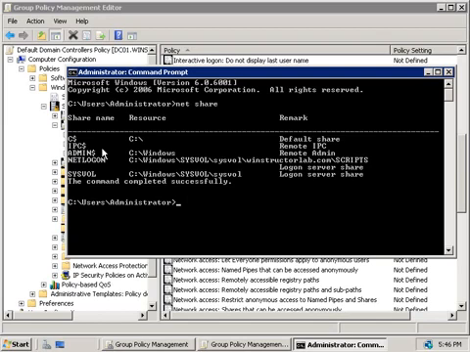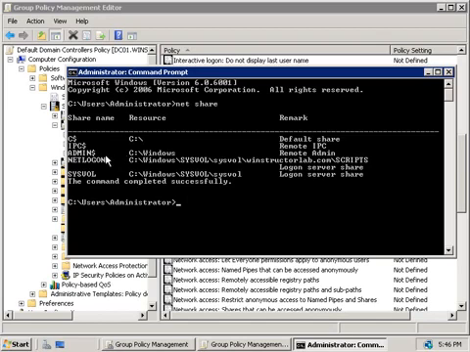Now, named pipes are actually bits of memory that are used to handle communication that occurs between two processes. When you connect to another server to perform some sort of administrative task, behind the scenes, Windows actually maps a drive, and this IPC$ share manages this communication between the two computers. You'll notice here that this one doesn't actually have a folder path like the others, and with this IPC share, you can't actually connect to it like you can with regular folders.